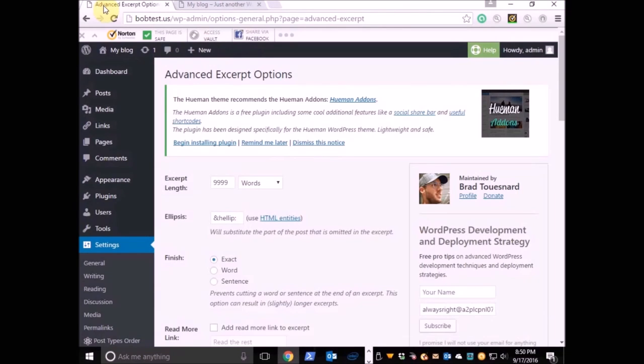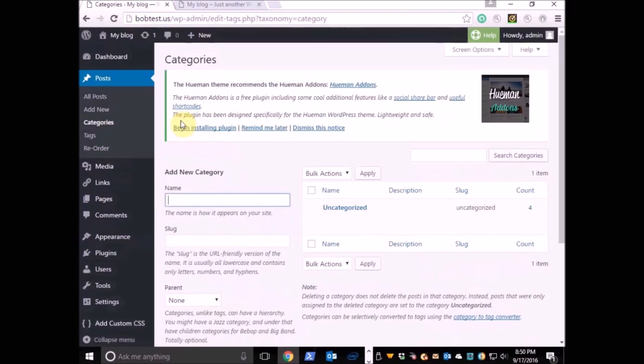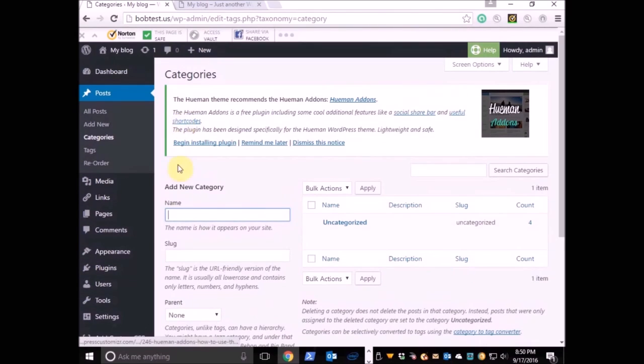So let's go back into the administrative panels, categories. And I'm going to add a category, thumbnails, and you could add a slug if you want.